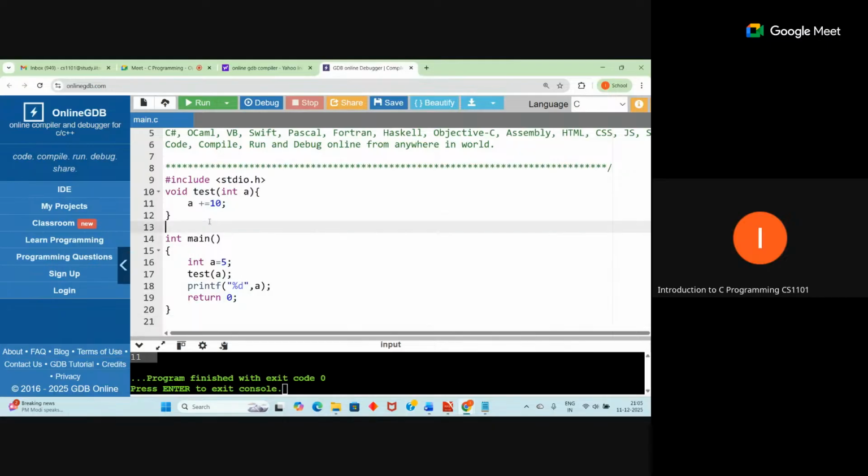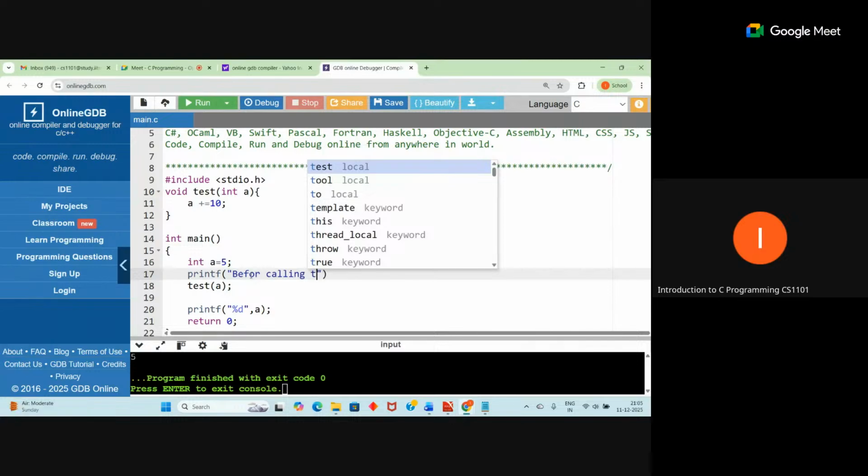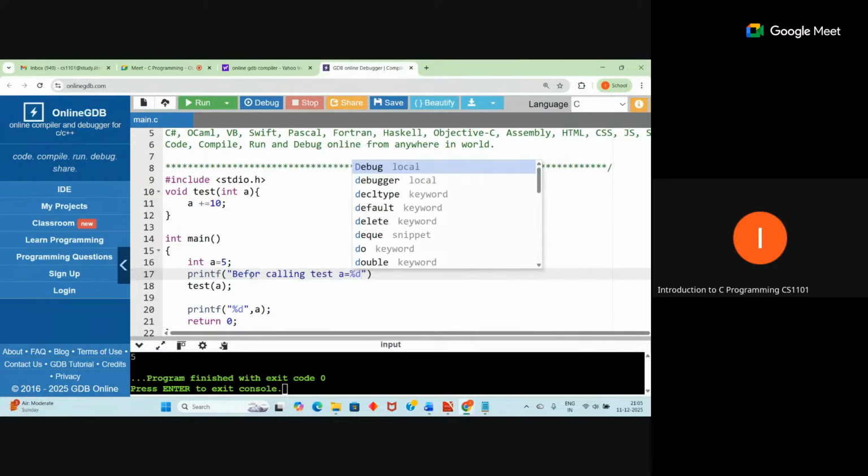So this is my program. If I run it, the value of a is 5 only. Even though you changed the value of a here, that is not reflected. See here, I am displaying like this: printf, before calling test, a equal to %d.